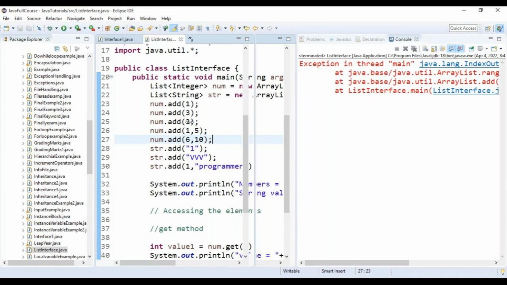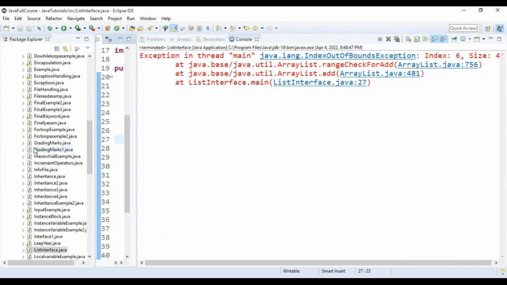What did I get? Index out of bounds. It is saying index out of bounds exception. Earlier you have seen array index out of bounds exception. Now it is saying index out of bounds exception. Why? Because my size is 4 and I'm giving an index of 6. Is it clear?